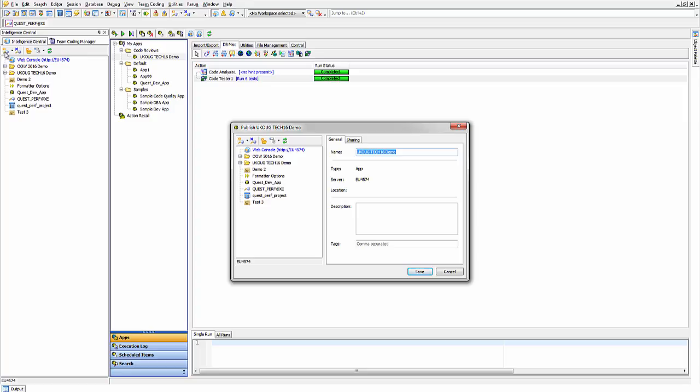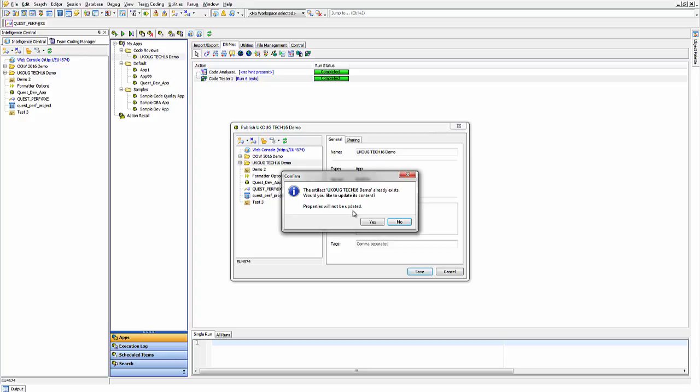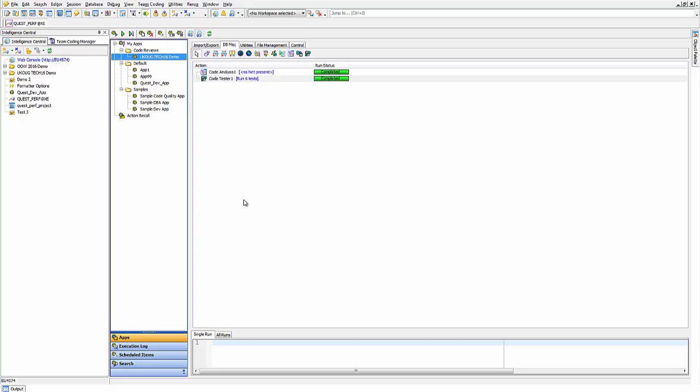So make a connection first, and then select the folder into which you want to publish this action. So I'll select this folder here, save. I'm going to update the content because that app already exists on Toad Intelligence Central. So I'm updating, and now I've got an updated app inside of here.